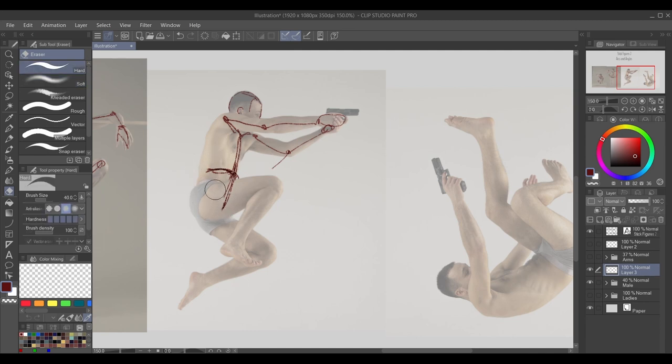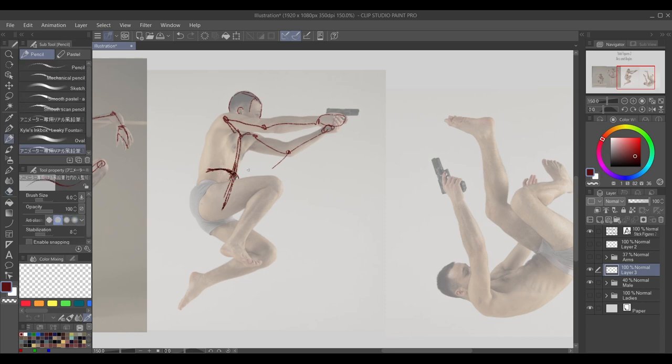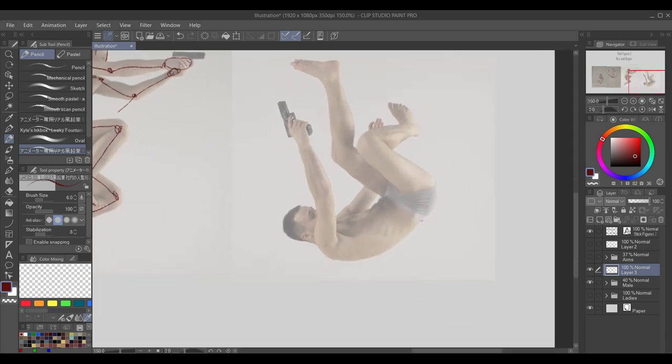Switch to my hard eraser. And then we'll get this. It's actually on a tilt right now. A little pelvis. And last one for the male poses.